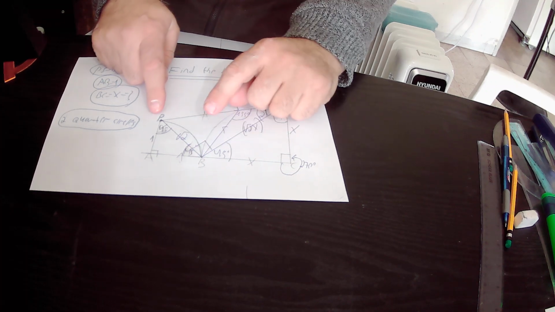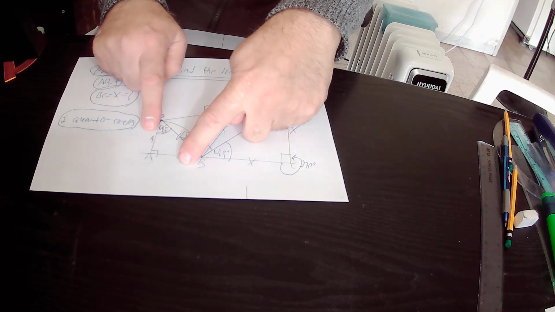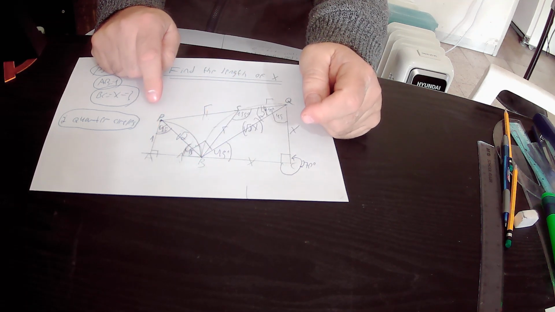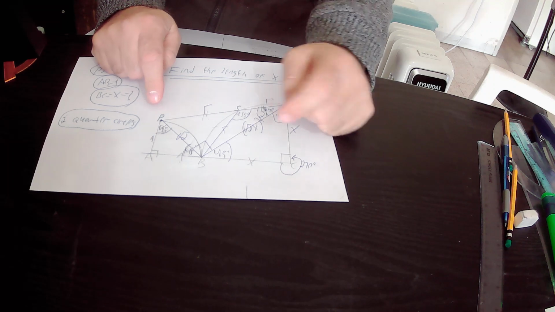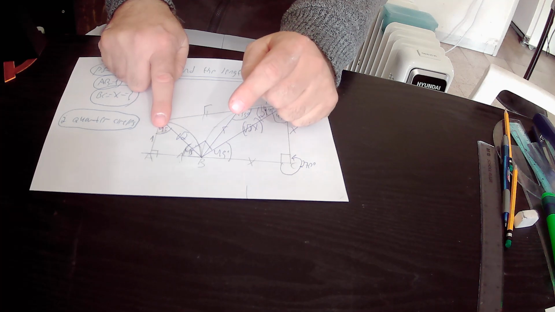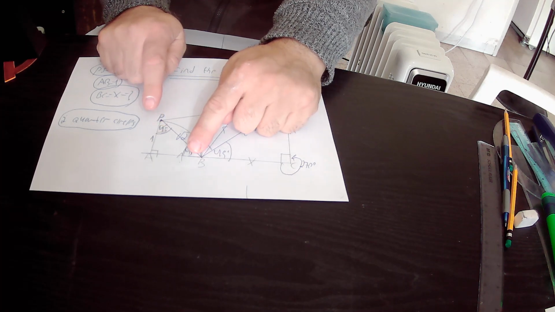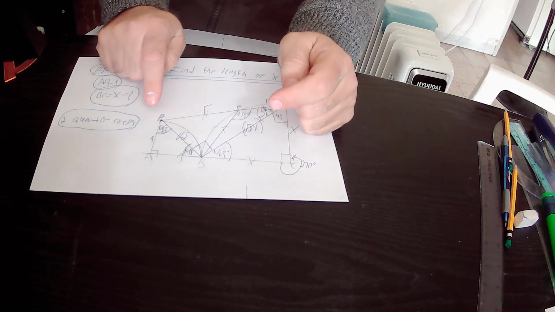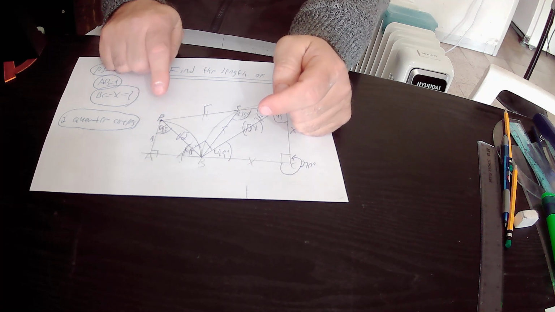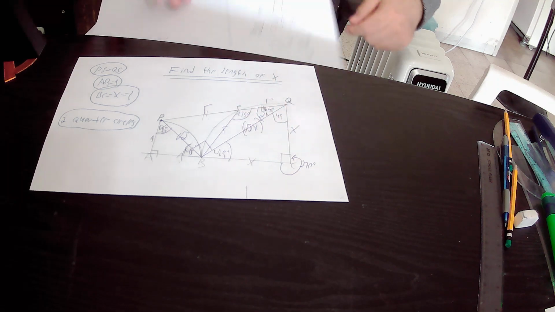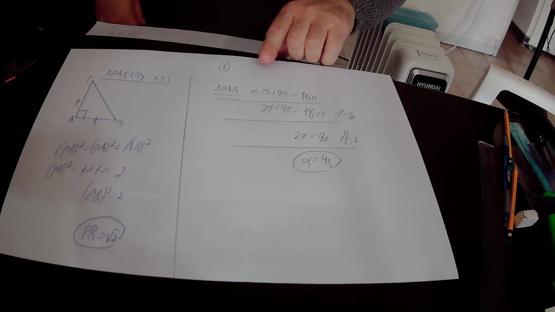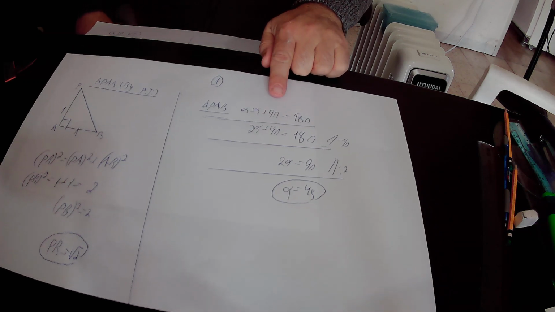Then, in the right triangle PAB, those two sides are equal to each other. And we have the rule that in front of equal sides in the triangle there are equal angles. So those two angles that are located in front of equal sides must be equal to each other. So if this angle is alpha, then the other angle must also equal alpha. So in the right triangle PAB, the sum of the angles must be equal to 180 degrees. So which angles do we have in the right triangle PAB? We have angle alpha plus the right angle.